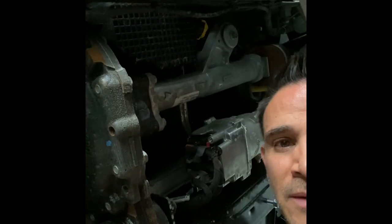So this first piece that I'm gonna be installing is the front diff cover. And so what I'm gonna do is just kinda set you guys down as I install this first piece, and we'll go from there, see how it ends up looking. So without further ado, we'll get going. All right, I'm gonna set you guys down.